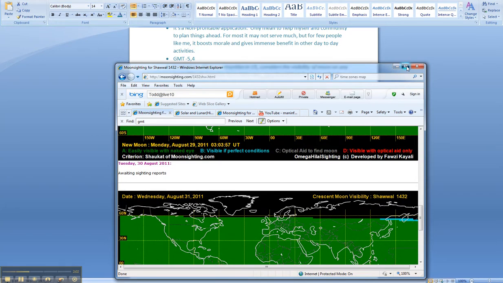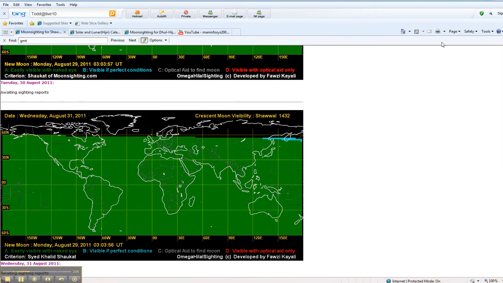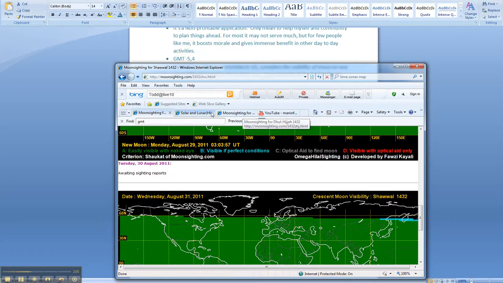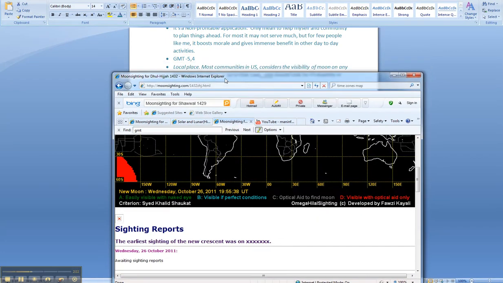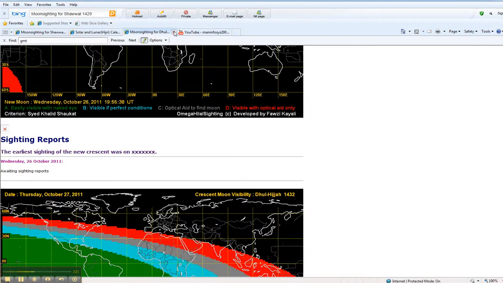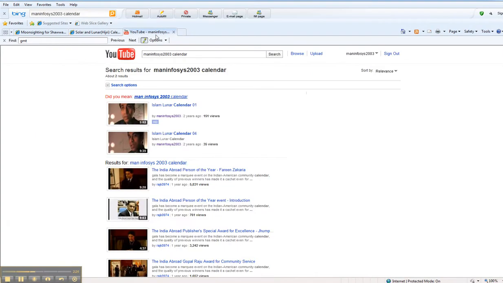So this is about Shawwal. The same case holds true for Dhul Hijjah. Here I have also opened it. This is a different URL, as Hijjah is appointed there. So you can manipulate the dates and correspondingly compare against it. Okay, now let me return back.